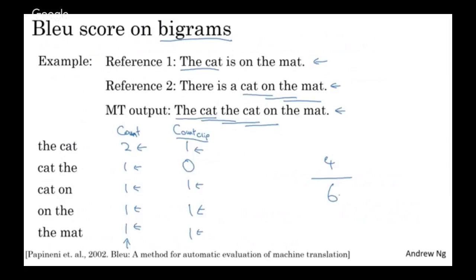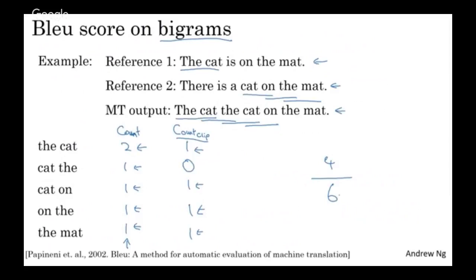So that makes the problem of checking harder, and so there is a scoring system. Essentially, instead of matching word by word, so this is a bad translation from a weaker translation system, you try to find small phrases or bigrams and see how many times the phrases occur here and how many times they occur in the reference, and you take a ratio of that. So "the cat" occurs 2 times here, "the cat on the mat," this thing. So this is a valid phrase which happens here once. "Cat the" is never a valid English phrase in most cases.